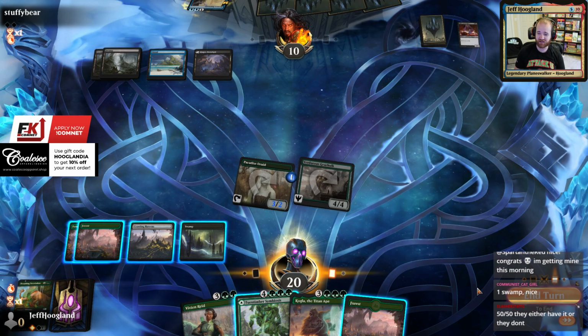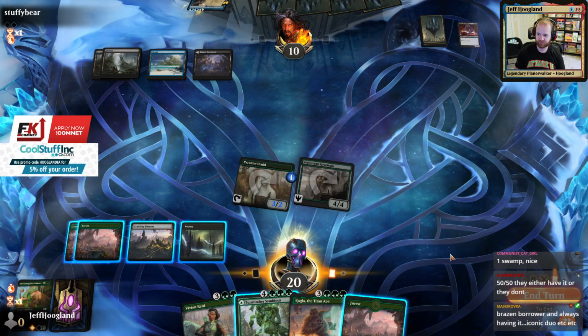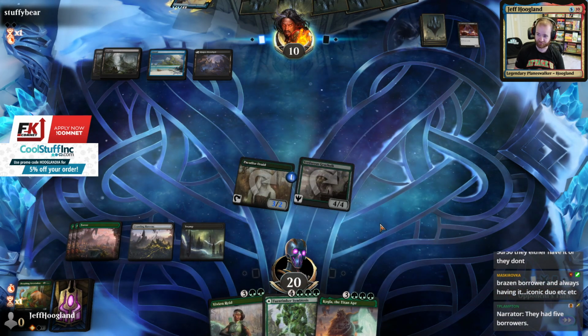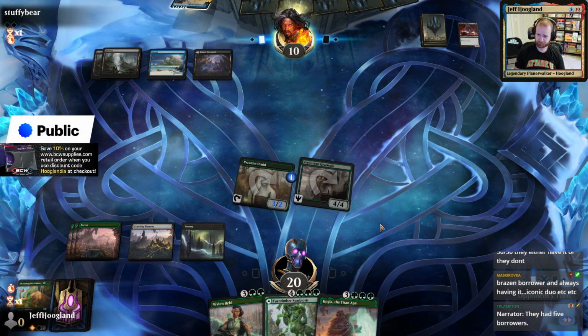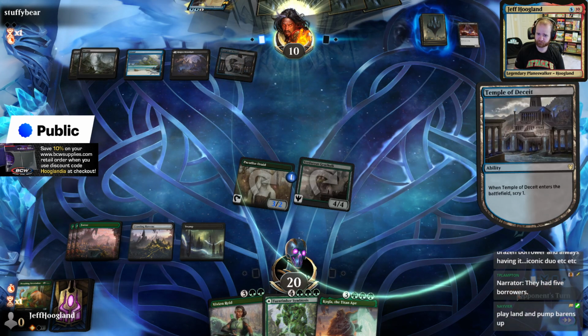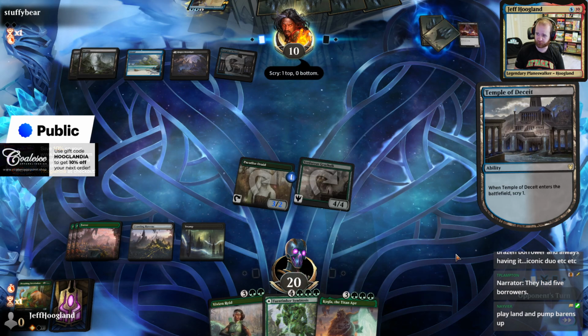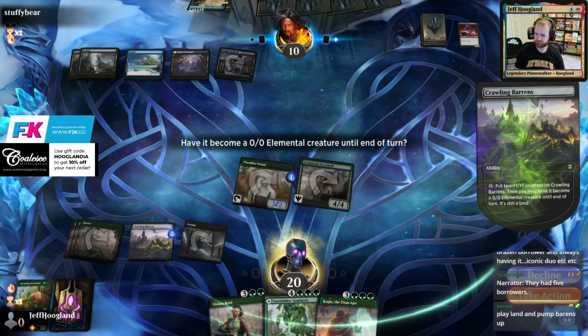You know, honestly, I think I just play my land and pass, right? Just activate Crawling Barrens. I don't think there's any reason to play into a counterspell. Yeah, we pump Barrens here and then we attack for lethal next turn, right?